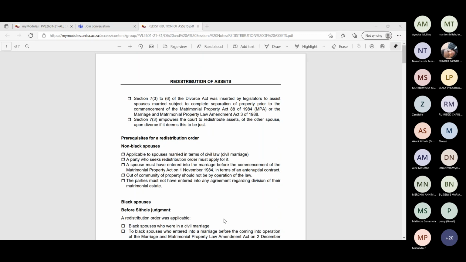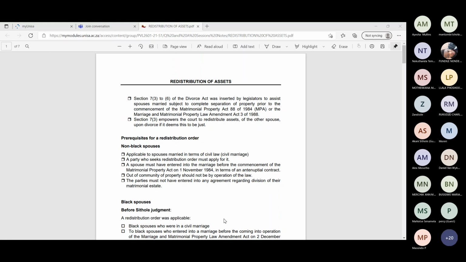Good, good. Just a quick question. I know exactly what you're saying: automatically all marriages are seen as being married in community of property. I'm also aware that if somebody wants to change that to a marriage out of community of property, there's a process to follow. I know they're going to apply to the High Court. My question, though, is there a prescribed period? Let's say somebody's married for 10 years and all of a sudden now they want to change to marriage out of community of property. Is there a prescribed period wherein one can apply to the High Court?